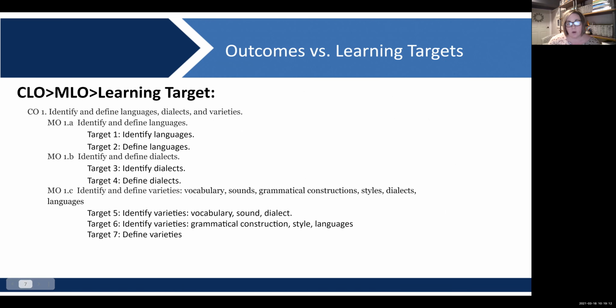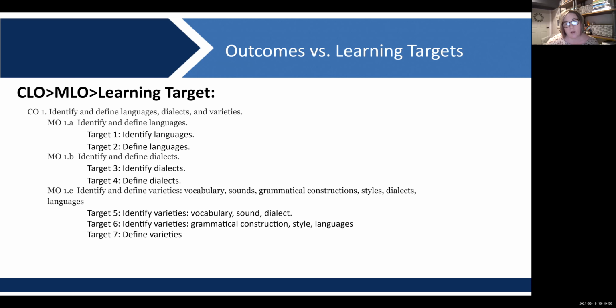And I can demonstrate this for you right here. Here you'll see a course level outcome for a course that I'll be teaching soon, sociolinguistics. When you take a peek at this outcome, you'll see that course level outcome number 1 challenges students to identify and define languages, dialects, and varieties. This is very complex work. It's going to require me to teach it slowly over time. So I have to sort of unwrap that outcome and break it into smaller learning chunks and opportunities.